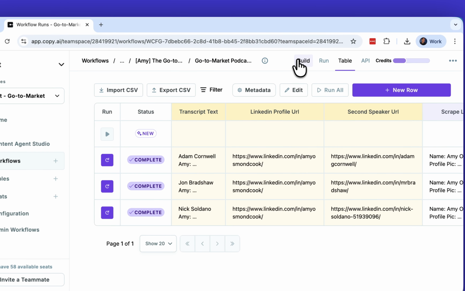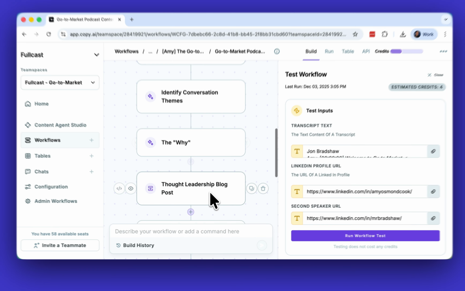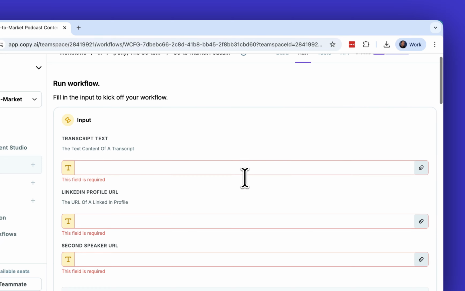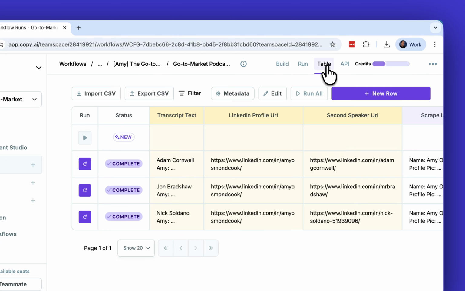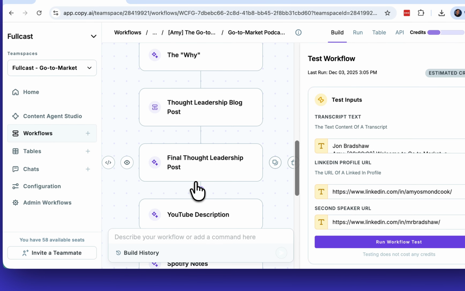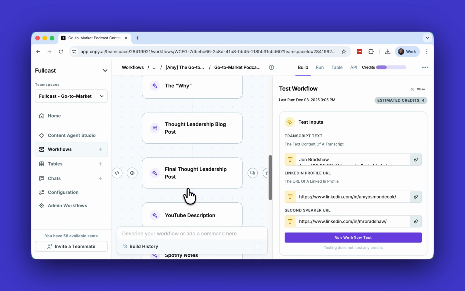So in this way, from the build view, I can refine all of the steps at an individual level. I can then run those steps individually with the Run tab, or in the table view, I can run this in bulk and at scale. Now, in the next video, I'm going to walk you through how we chain workflows together. This was done in here, but we have a different version that I will show you. We will also talk about how you can connect these two tables so that you can start to build really in-depth processes and then run all of your marketing, your sales outputs, anything that you need at a higher scale than ever before.